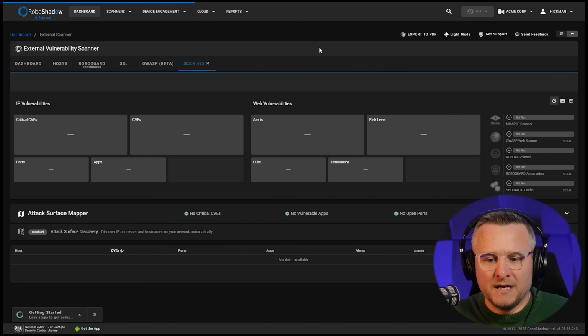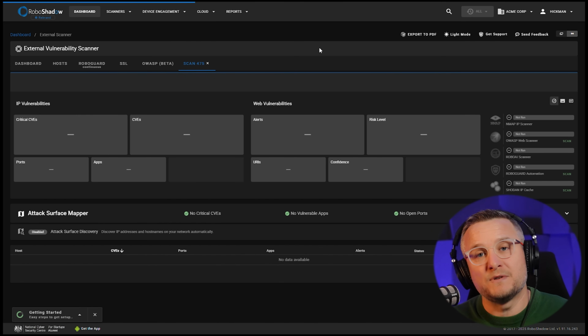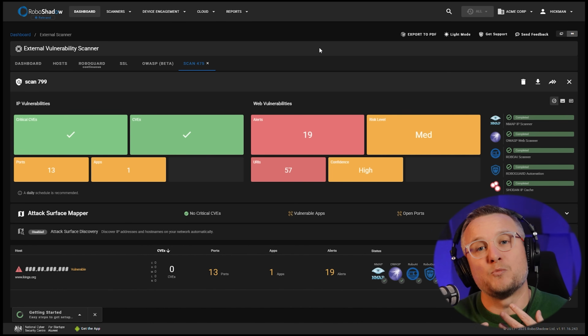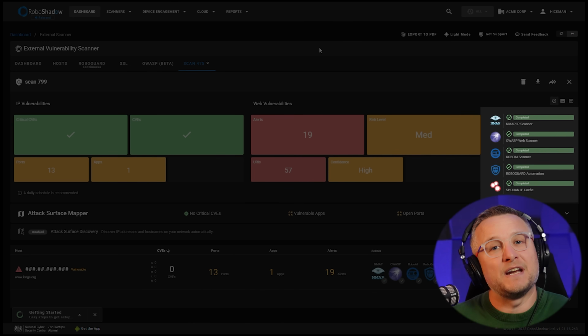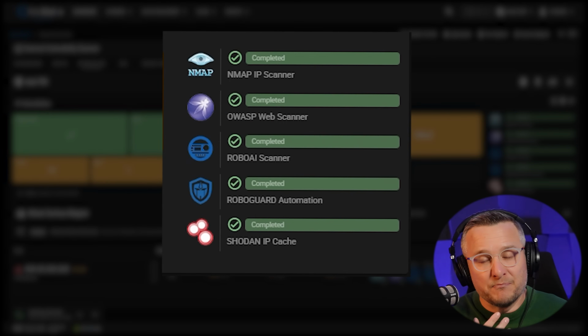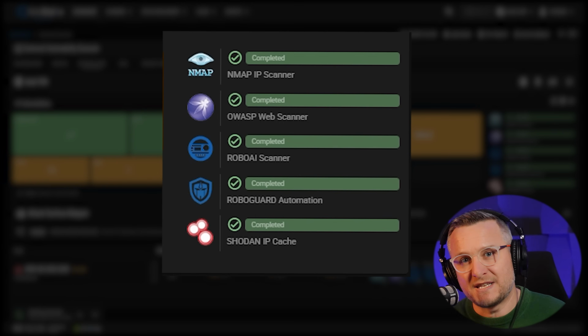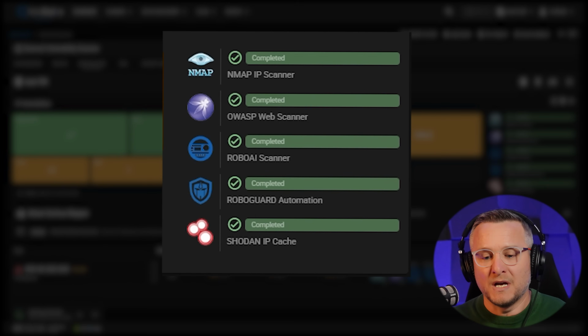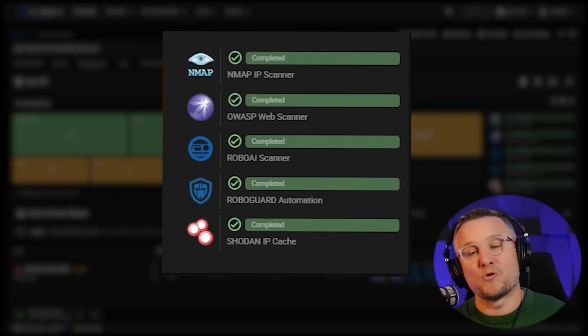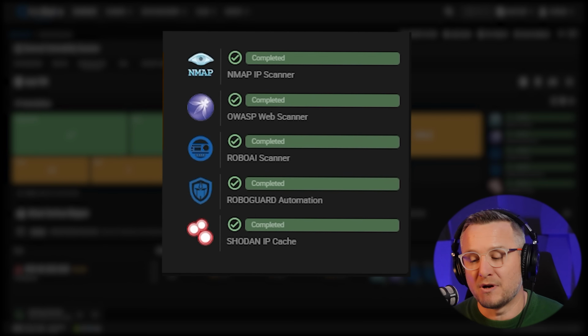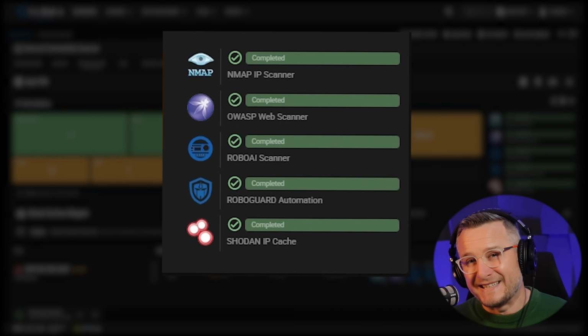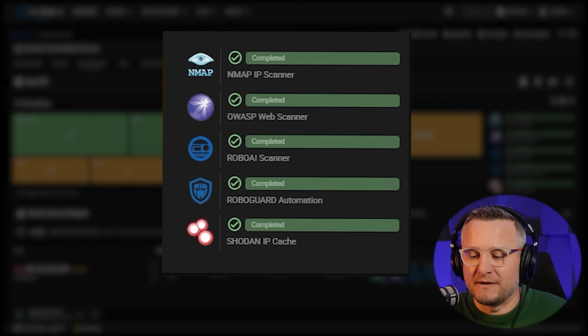There you go. It's no secret, we will use some of the open source technology just because it's what people understand. Again, if any of this stuff goes to litigation, people need to know that they're comparing apples to apples. So we will scan the IP with Nmap. We will also use the ZAP scanner, OWASP type tools, just so that you can understand a bit more about web applications that are running on those IP addresses. We can also do authenticated scans as well for a little bit more advanced usage.